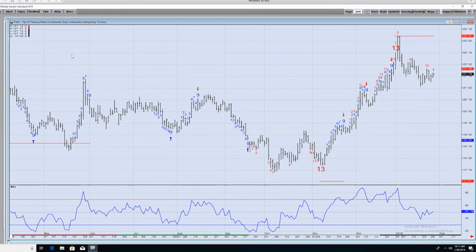The cool thing about this model is, in and of itself, it's not a complicated model as far as what the mathematics are behind where these numbers come from. So I want to first start off with the basic part of this model, because it's really kind of a two-step model. So the first step is called the setup. And the setup are what you see here with the blue numbers that show up either above price bars or beneath price bars. So we alluded and started touching upon this last week, but I want to make it more clear what this setup is.